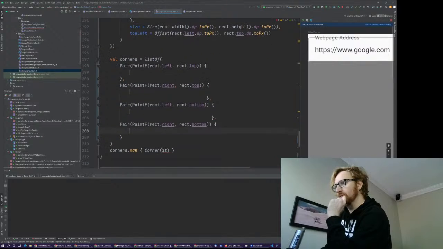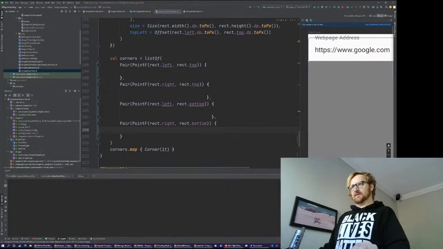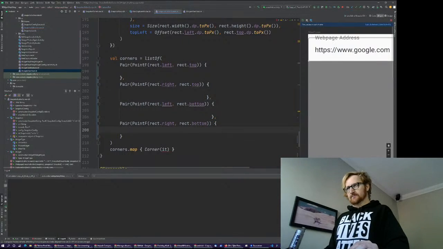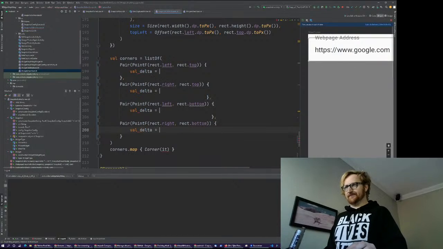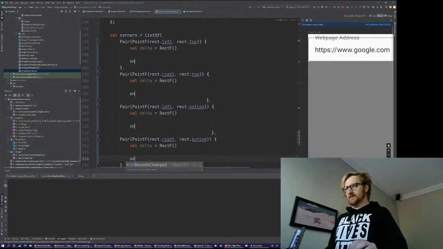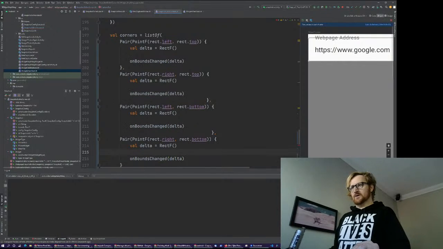So that's cool. That's how I already figured I was going to have to do this, so that works fine. So we're going to create a new rect. And we're going to call onBoundsChanged with that eventually. And then this is where the magic happens.